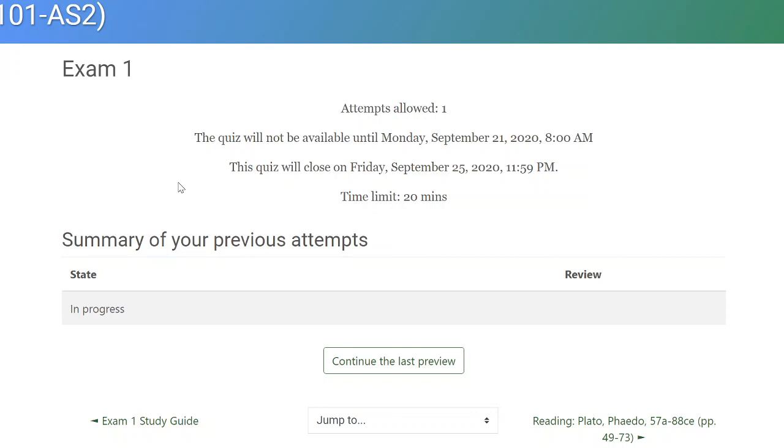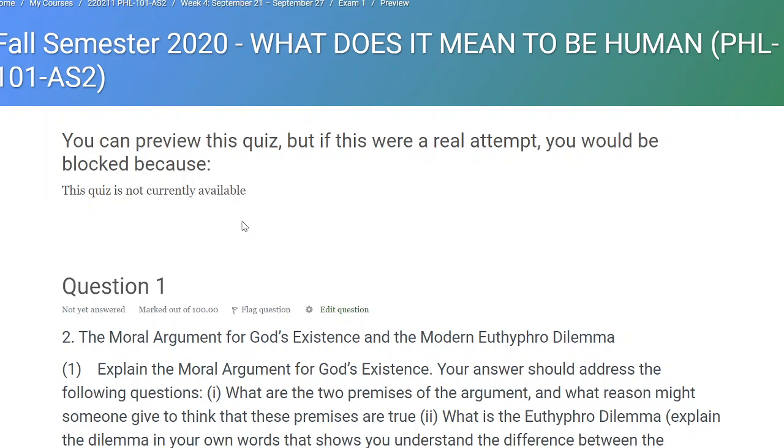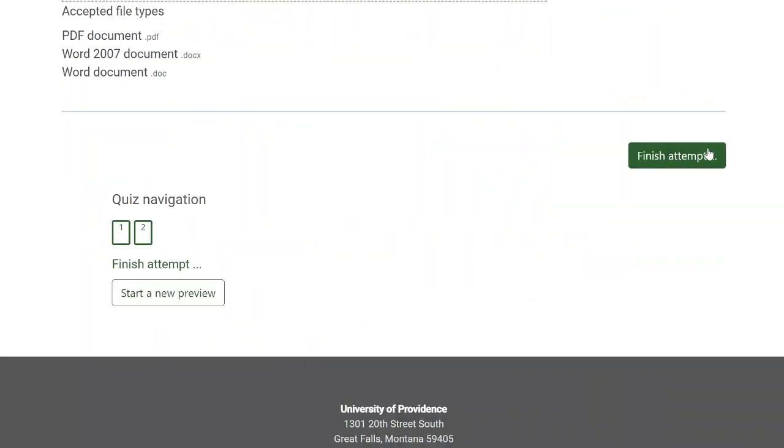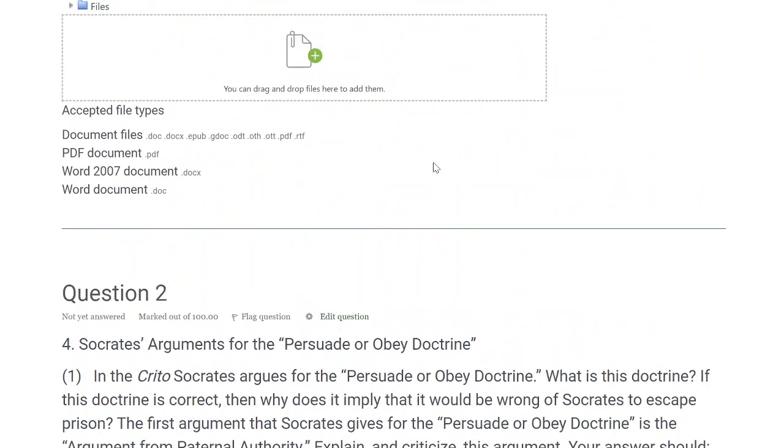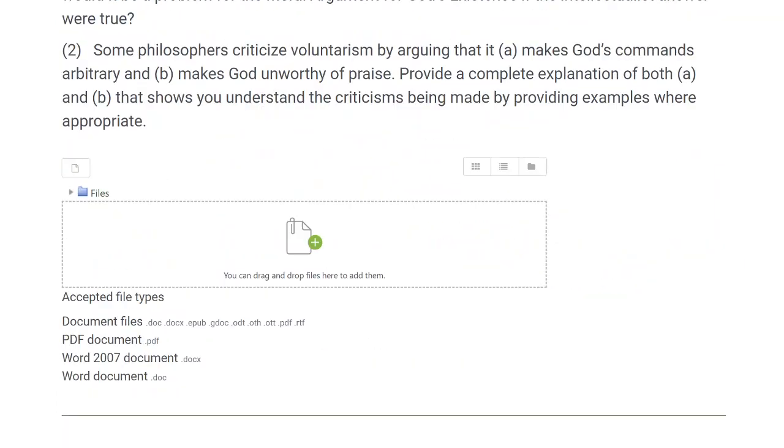Also notice that it's going to generate randomly selected essay questions, but this of course is not giving anything away, because the questions that you're going to see right now when I'm doing this demonstration will not necessarily be the same questions that you will see when you actually take the exam. So it's important to keep that in mind. Okay, so looks like I had a preview going before, so I'll just stick with this.